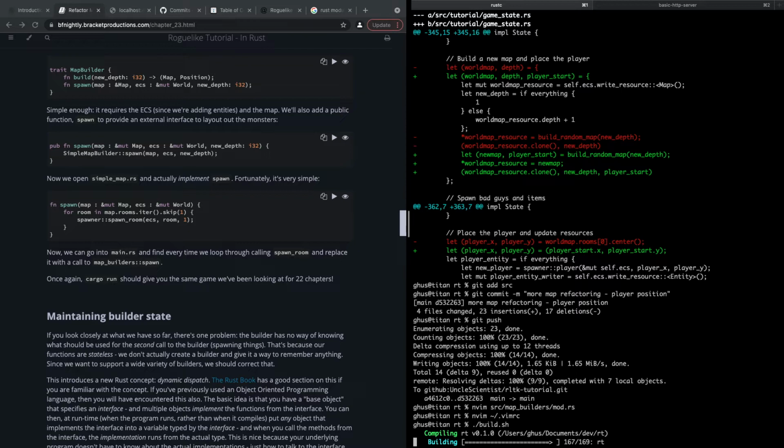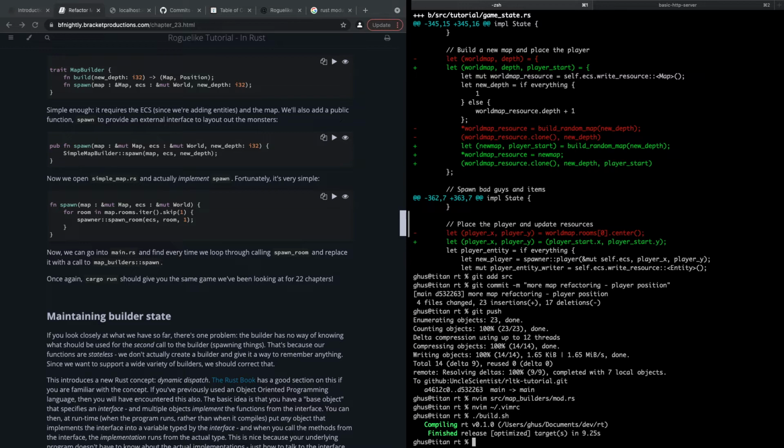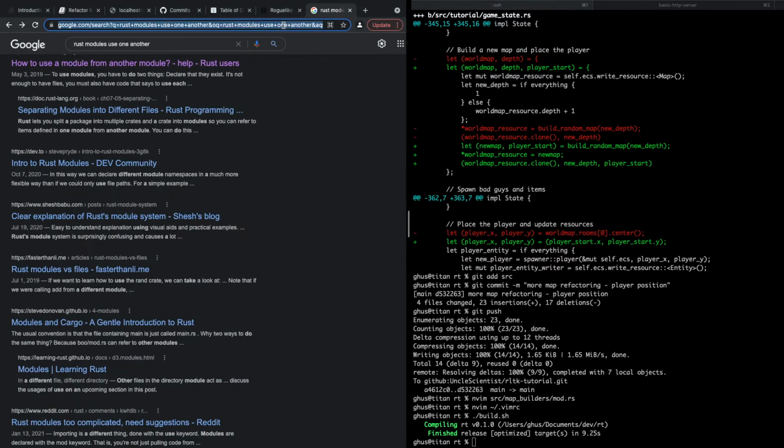Do you feel like you've been able to grasp the core ideas of ECS through the guide? I believe so. Togglebit was saying that specs is a good starting ECS to learn the concepts, and then there are others out there that we can look into. I did some Googling and found one called Legion, which I think is done by the same Amethyst group.